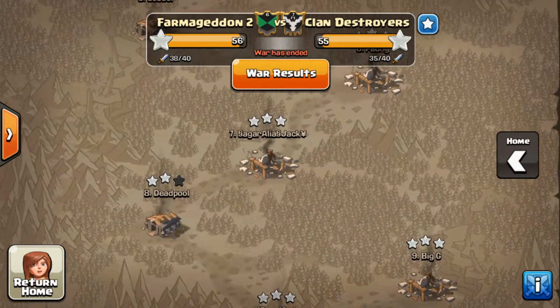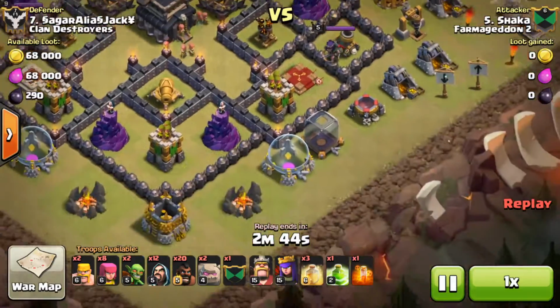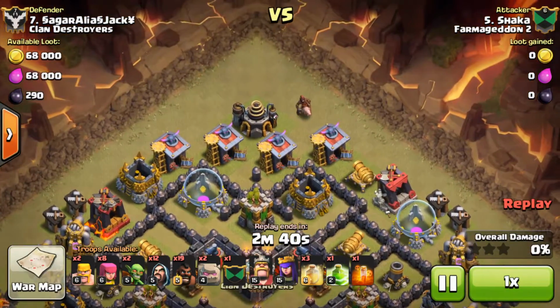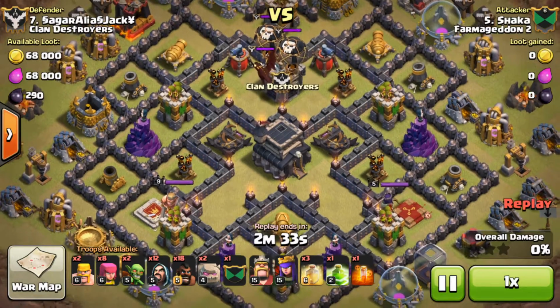This is a Go Hog 3 star by Chaka. We're going to go ahead and replay this one for you guys, on a Town Hall 9. First, he's going to go ahead and draw out these Clan Castle troops, I believe. Puts a couple hogs on the top, and then the Clan Castle troops will get drawn out eventually here and put down to the bottom.